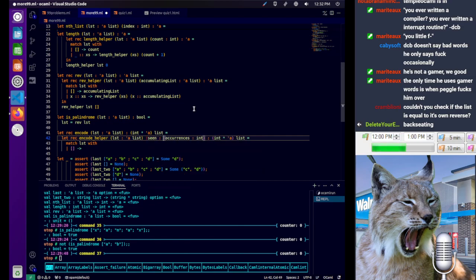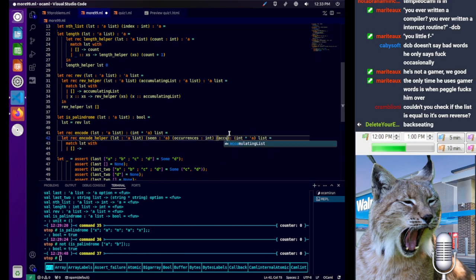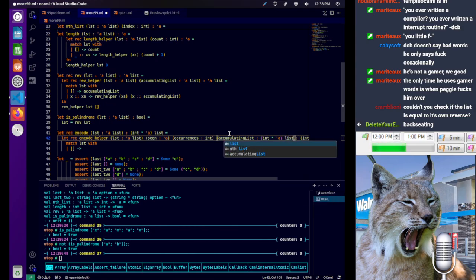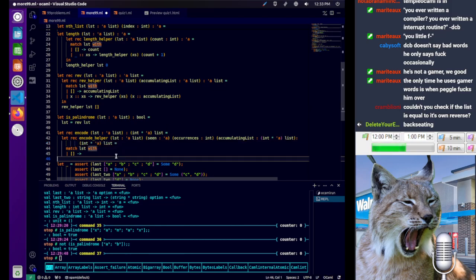Okay, wait. Seen is of type 'a, and occurrences is an integer, and accumulating list, int. Okay. This is a lot of parameters, so I don't know if this is what I should actually be doing.